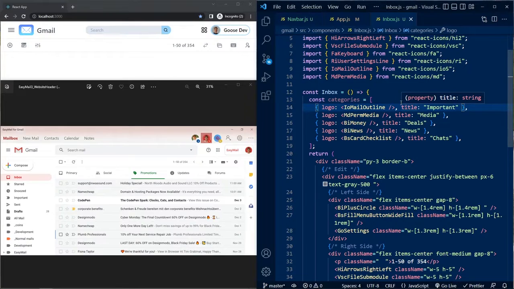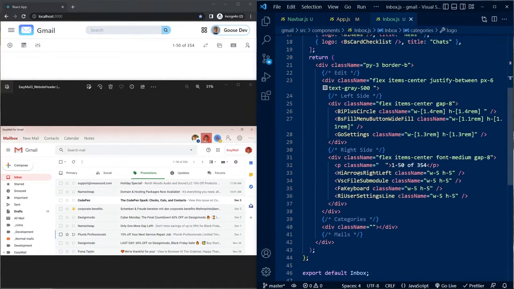Sorry for that. Now it's the interesting part. So let's go ahead and map through these and actually show them on the screen. Okay, it should not be that hard. I have media. Okay, categories. So let's say categories that map.